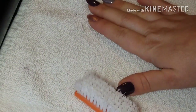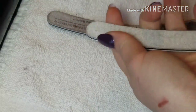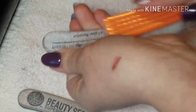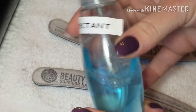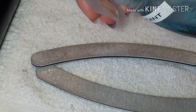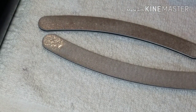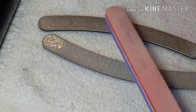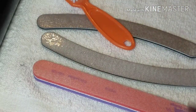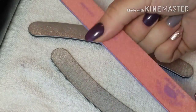While the implements are cleaning, I'll show how I disinfect and sanitize my files, buffers, and other things that cannot be soaked in disinfectant. I lay a towel down and take a clean manicure brush to dust all the dust off the files. Once dusted, I take my pre-made disinfectant and give them a good spritz. You don't want to completely soak them — if you immerse files in disinfectant, the grit starts peeling off and ruins them. For buffers and sanding blocks, I do the same: brush off the dust, spritz, and let them air dry so they're ready for the next service.